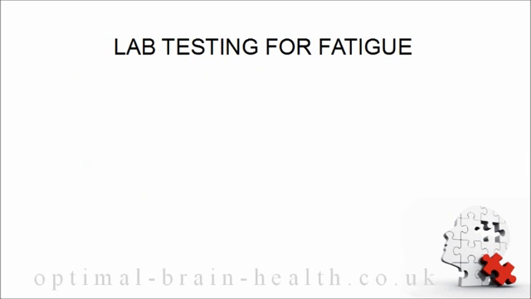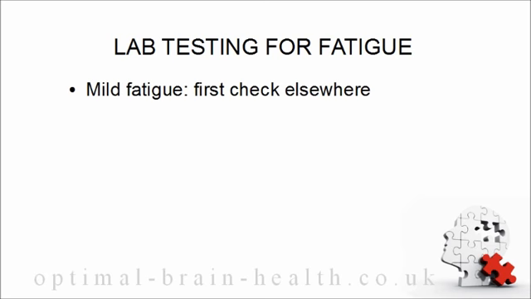So we've talked about some of the possible bottlenecks in energy production and causes of fatigue and associated problems. So now we'll take a look at the testing options. Well, the first thing to say, and probably the most important thing, is that if you have a relatively mild fatigue, that is, you're basically functioning and you can just about hold down a job, for instance, then you probably want to start looking elsewhere or testing elsewhere. That is, not cellular energy production, but to look at things like blood sugar control and hormonal regulation of energy. Problems here are much more common.